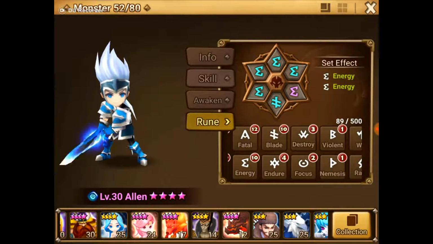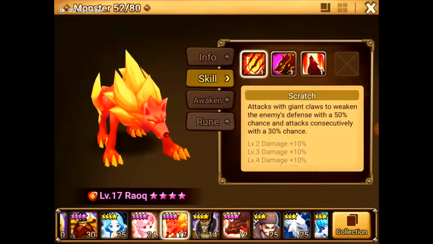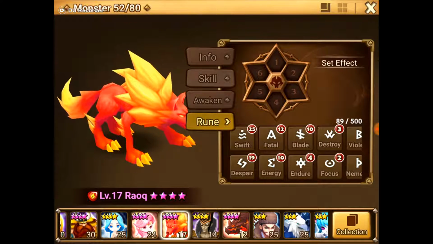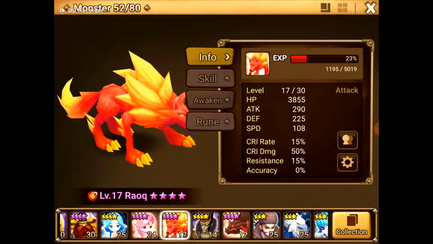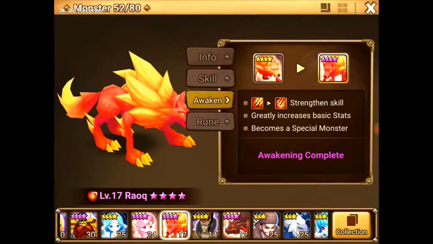But yeah, so you can kind of see, just look at your monster, look at the skill. If you guys saw my level up, this guy was Inugami, and your name changes when you evolve, but he doesn't have any runes. But you might want to look at his skill. It says attack with giant claws to weaken enemies' defense, 50% chance, and attacks consecutively with 30% chance. So I don't see any hints where, sometimes it's obvious where it'll say if your HP is higher, if you attack faster, if your critical rate is higher, your attacks will be more powerful, all that stuff. You want to look at that stuff when you're looking at the runes.